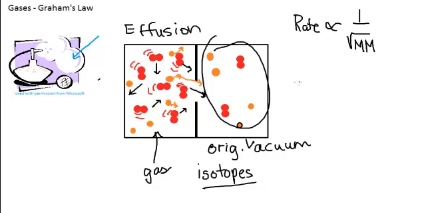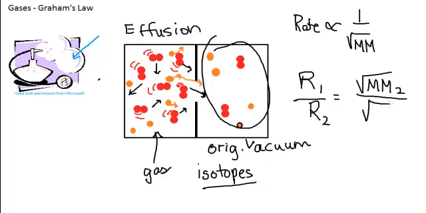So if I have two gases that I'm trying to effuse, I can use the formula: the rate of gas 1 divided by the rate of gas 2 will equal the square root of the molar mass of gas 2 divided by the square root of the molar mass of gas 1. You'll notice that rate 1 is on top, molar mass of 1 is on bottom, and vice versa. So in an equation, I might be given the speed of both gases and the molar mass of 1. I would solve for the molar mass of the unknown gas. Or I might be given both molar masses, and I might be looking for the speed that one of them would travel at versus the other. So again, 4 variables here. You're going to have the problem set up such that you know 3 of them and you're solving for the one unknown.